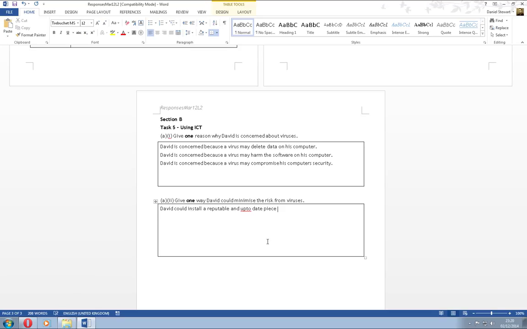Generally, mark schemes are very particular about you saying it's up to date when you mention antivirus software. All software should really be up to date, ideally, unless you really, really know what you're doing, in which case you probably won't be doing an ICT Functional Skills Level 2 test. I'm not competent enough to not have my software up to date. I wouldn't know what I was doing. But I know people who work in certain industries that are able to look after their own software. For most of us, keeping stuff up to date is the best way to prevent viruses.